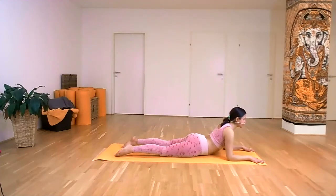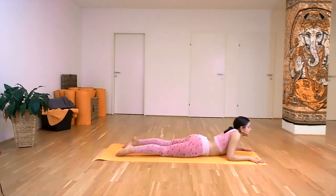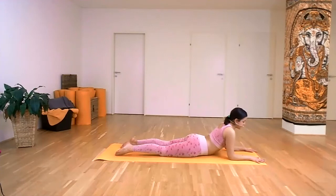Notice your breath. Notice your heart center. This is a gentle back bend, but when we stay here for a long time, it gets difficult, especially when we do it active. Just staying here and reading a book, it's not that good.